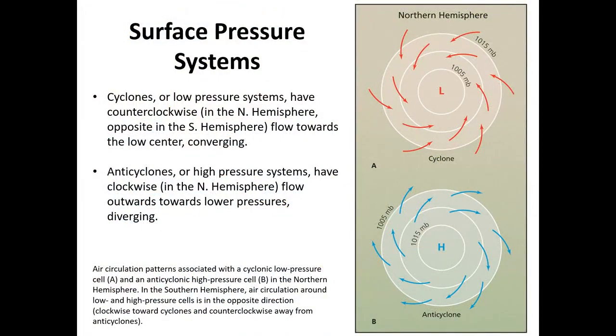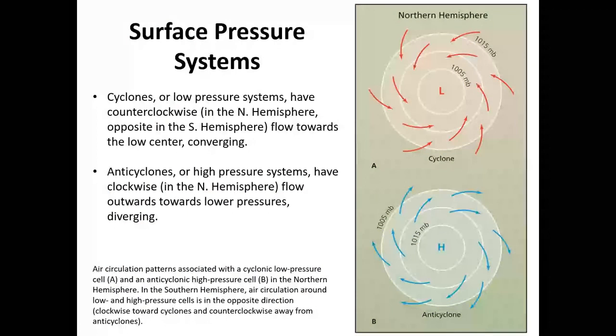So surface pressure systems, a low pressure system, a general term for a large low pressure system is a cyclone. You've probably heard of the phrase cyclone. Tornadoes and hurricanes are all kinds of cyclones. It's basically a large low pressure center where you have wind moving around the low pressure center, moving from the high pressure areas towards the low pressure center in a circular motion. In the northern hemisphere, cyclones will spin counterclockwise. In the southern hemisphere, it's the opposite, it's clockwise. But this is an example of winds in the northern hemisphere spinning around a low pressure center.